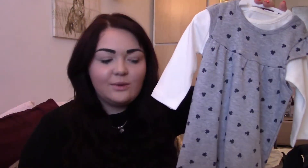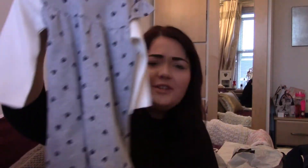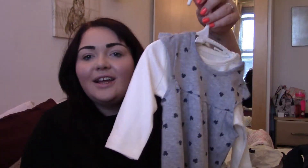The next item is also from Morrison's and it's a little Minnie Mouse and Donald Duck or Daffy Duck little jumpsuit. That was £10. I love putting Matilda in jumpsuits, I just find them so easy when I'm changing her during the day and she just feels so comfy in them. Obviously I love little outfits but sometimes it can be a bit of a pain when you've got a newborn baby and you're having to change them several times a day.